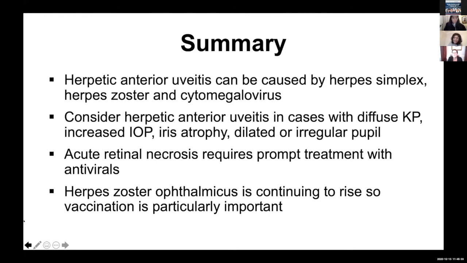So I have a question for you, Nisha. What do you do in terms of recommendations for vaccination for someone who's already had zoster, anterior or posterior uveitis? That's the $1 million question, right? Yeah, you're asking, of course, the hard question. I don't know. We're actually looking at this. It's really hard to look at it with databases because you look at people who have a diagnosis code who are on treatment and then you get vaccinated.